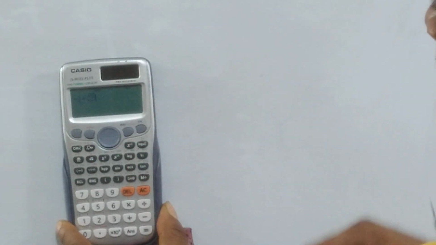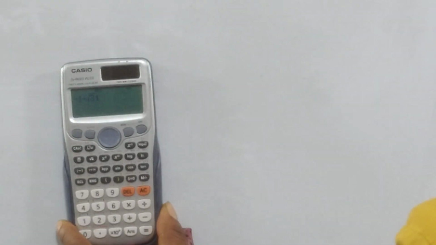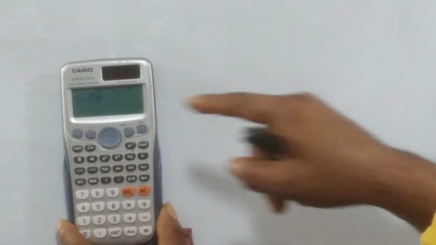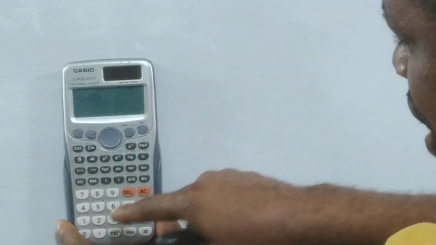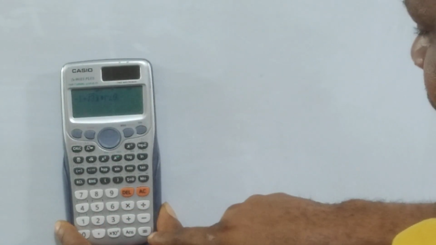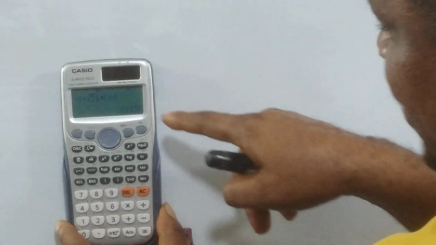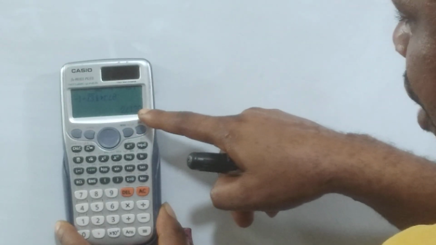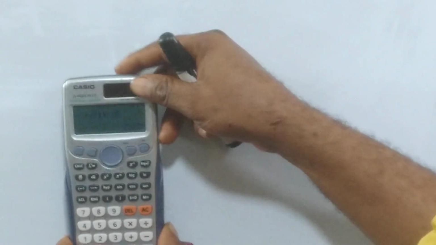so that you can now punch i. How do I punch i? ENG. I will appear. Are you with me now? Now the next thing you are going to do is to punch shift and 2. So it's going to show you 4 things there. There is what we call modulus and argument. Modulus and argument is number 3. Then punch 3. Are you there? Then punch equal to. Can you observe that the answer is 2 angle 120 degrees? So I don't need to solve it again. 2 angle 120 degrees.